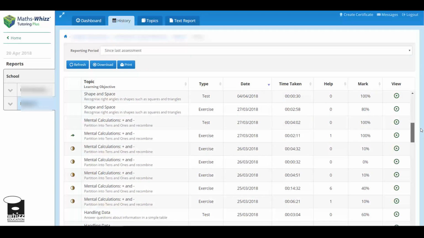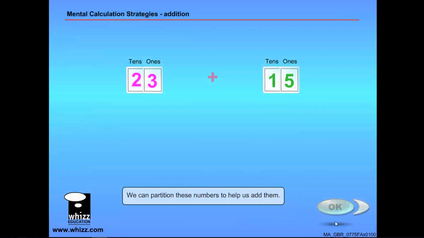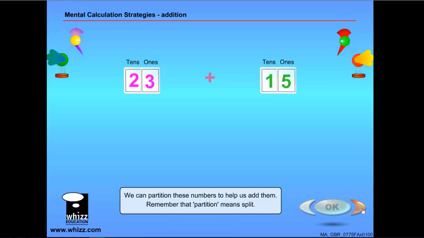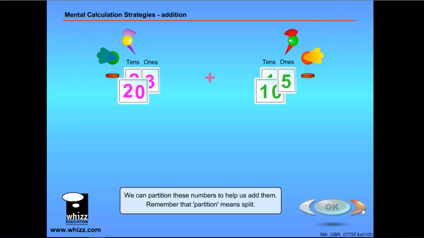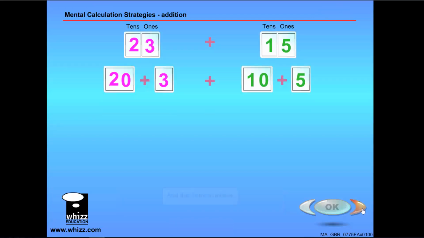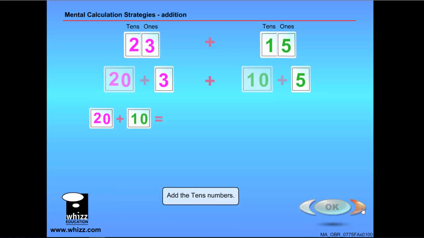This half circle icon means they have logged out early, so it shows they had trouble with this exercise. You can click on View to go into the exercise they struggled with to work with them on any concepts they may have found difficult. This won't affect their program, but will give them confidence next time they get this exercise. Also, when they know you are keeping them accountable, they are less likely to log out early. Encourage them to ask for help when they need it.